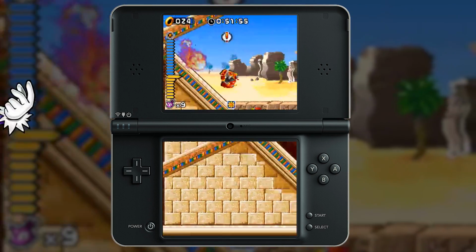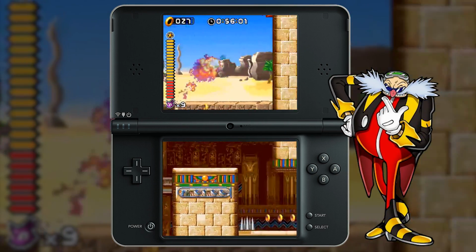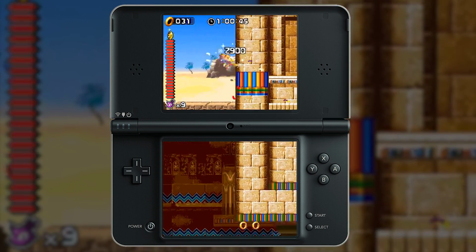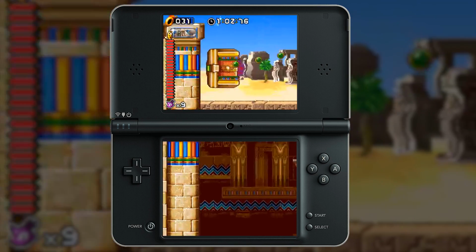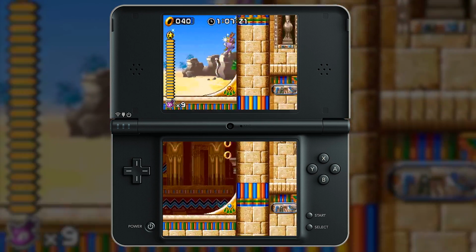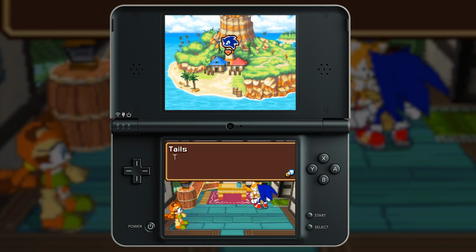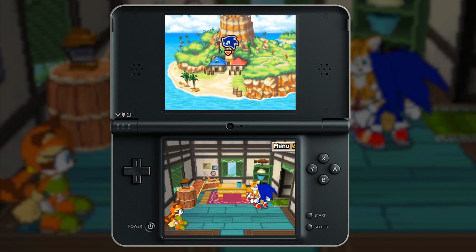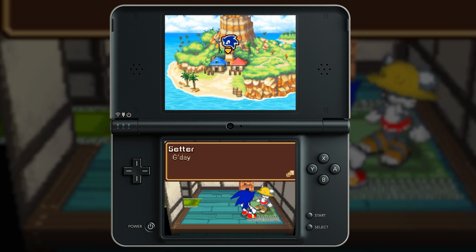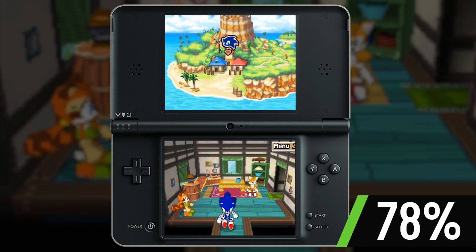You play as Sonic and new character Blaze the Cat as you once again try to take down Eggman, but also Eggman Nega, his descendant from 200 years in the future. Collecting rings through each stage will fill a boost bar that will allow a burst of speed and also defeat enemies. Using it is essential to make it through stages fast and obtain the higher ranks. A sequel titled Sonic Rush Adventure released 2 years later and introduced more 3D segments and dialogue, although some weren't happy you had to replay levels in order to progress. Sonic Rush, much like the Advance titles, achieved good reviews with 82% for the first and 78% for the second.